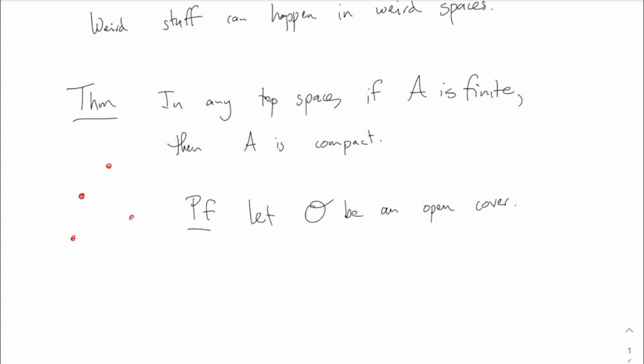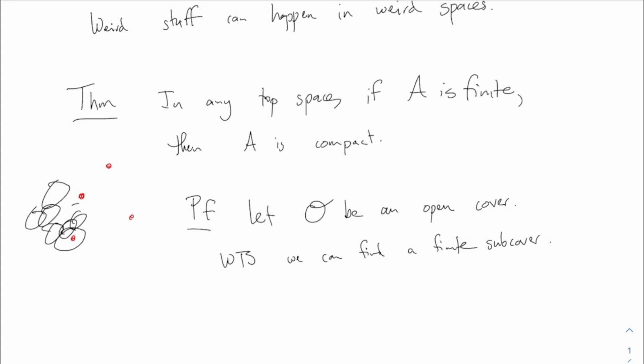All right, and then I want to show that we can find a finite subcover. So on my picture, what does O look like? An open cover is just some big bunch of open sets which cover up all of those points. Now, not all of the open sets actually hit those points. They don't have to, at least, but eventually all of those open sets cover all of this stuff. Something like that, right? That's my open cover. And the open cover that you assume exists might not be finite. That's the thing. It could be infinitely many sets in this open cover.